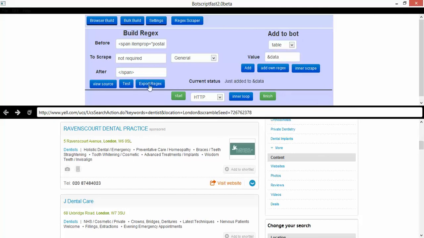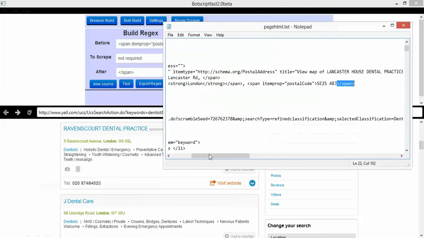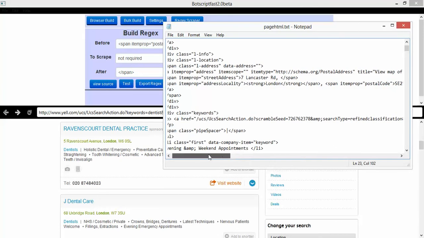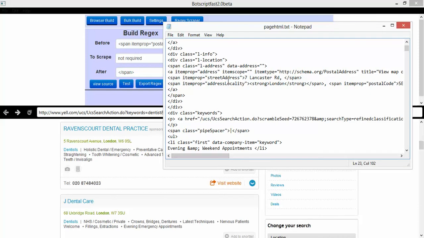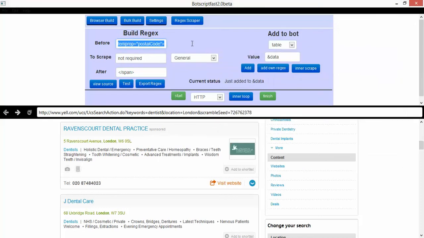Now the next item that I'm probably going to want is DD, street address. Test that. So all the street addresses, add it again to the table. This item I'm probably going to want.